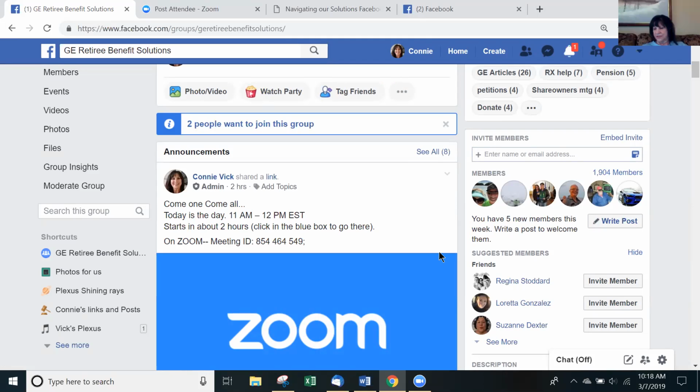If you're wanting to find a post in our group, you can go to this search box right here on the left-hand side. It's got the magnifying glass. If you know the person who made the post, you can type in his or her name. I'm going to use Melody as my example. I'm just going to put in Melody and select enter, and it'll take a bit.